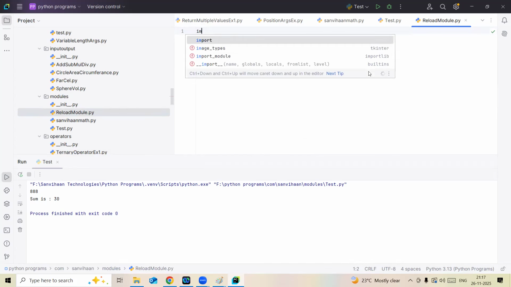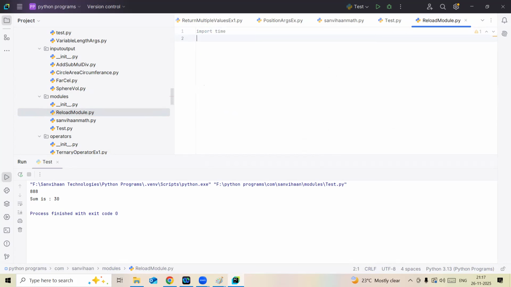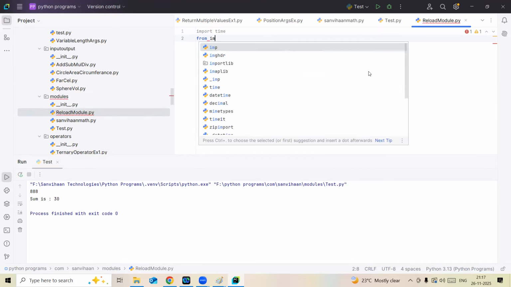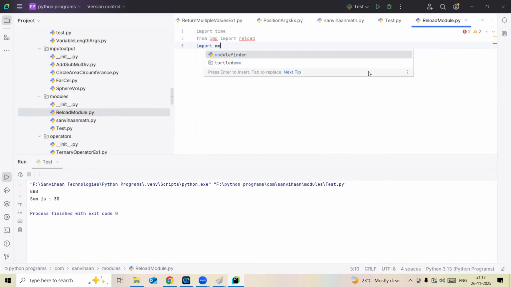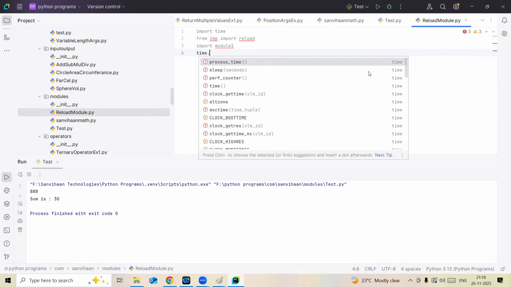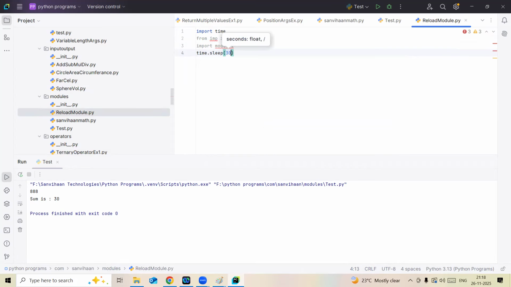Import time. From imp import reload. Import module1. time.sleep of 30.